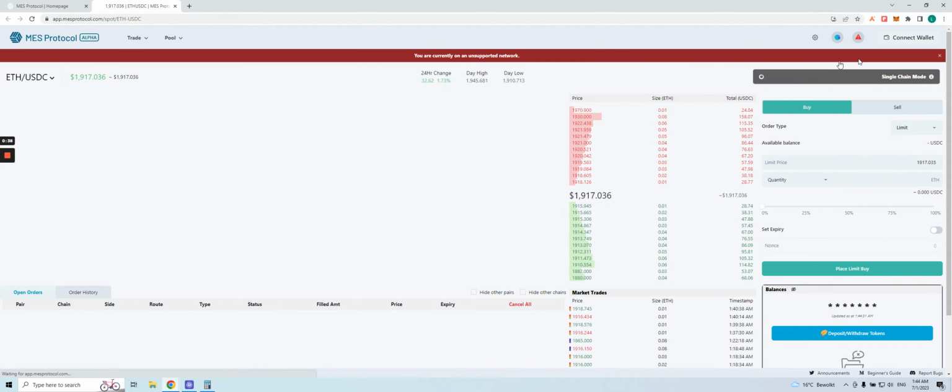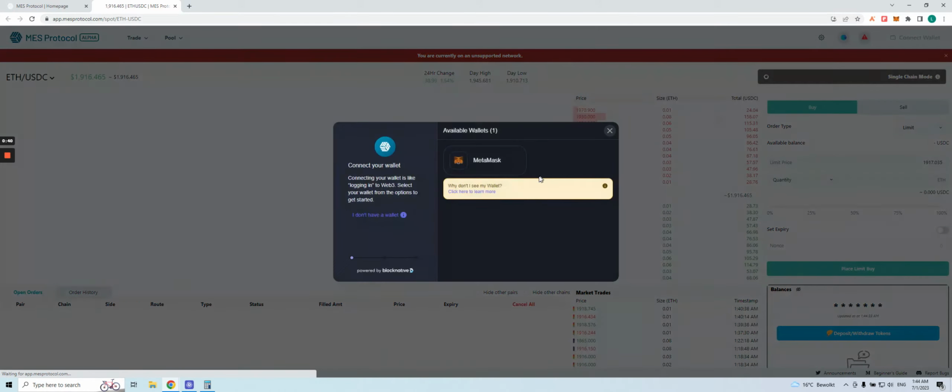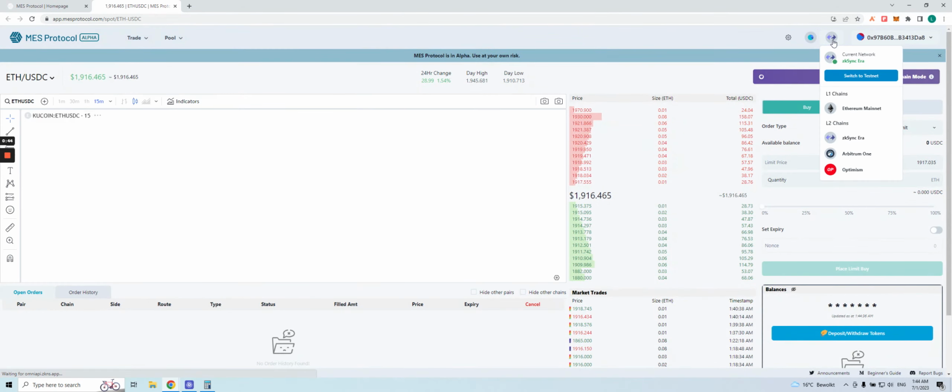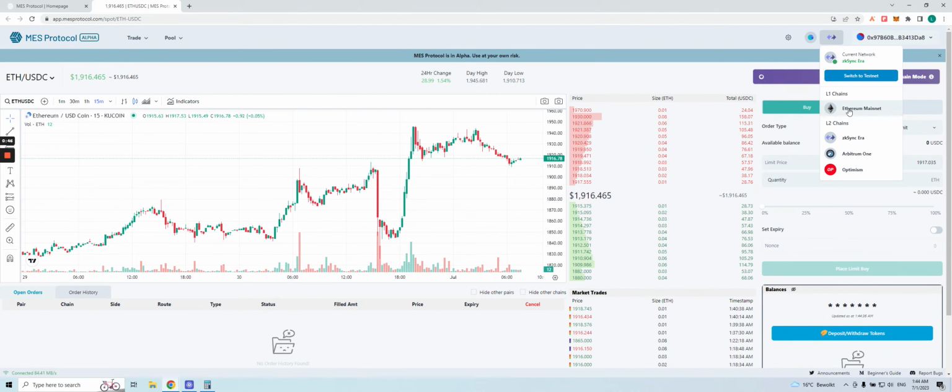So we're gonna click here, come to the website, then here's what we actually need to do. We're gonna be connecting our wallet, which is MetaMask. I'm already on ZK Sync, but as you can see, you can actually use the Ethereum mainnet. We do have Arbitrum and Optimism, and also a few testnet projects.